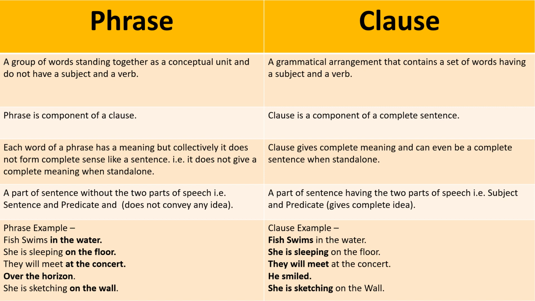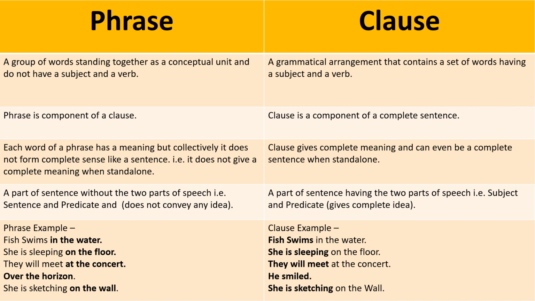If you look at the first column of phrases, fish swims in the water. So in the water is a prepositional phrase, right? It is acting as a single unit, and it is a phrase as well. Similarly, she's sleeping on the floor. On the floor is again a prepositional phrase, and it is giving you some meaning but not complete sense. Again, at the concert, over the horizon, and on the wall. All of these are examples of phrases.